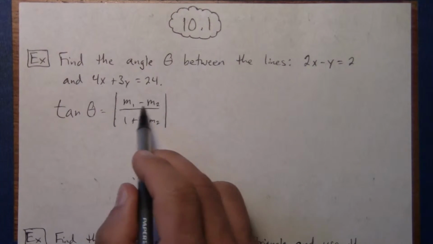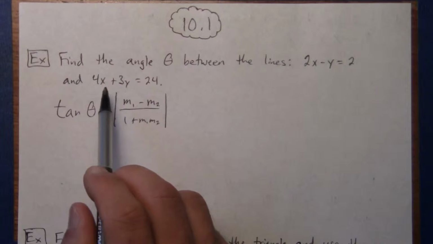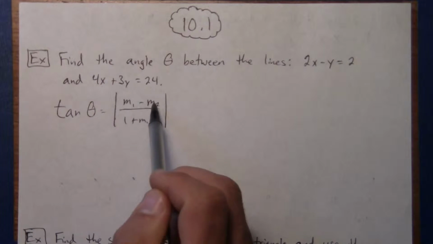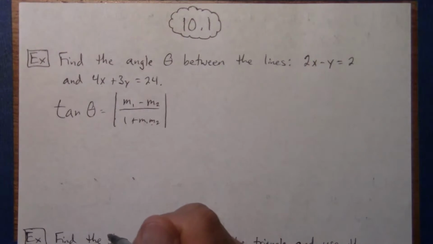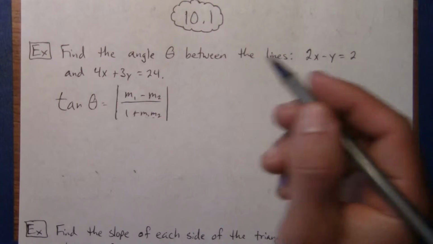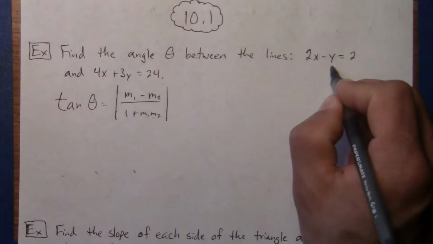And the good news is it doesn't matter which one's slope 1 or slope 2 because you're going to take the absolute value of it. So even if you have those reversed, it won't make a difference. It obviously won't make a difference if I reverse those because you're still multiplying. So my job is I need to take both of these lines and figure out what the slope is.